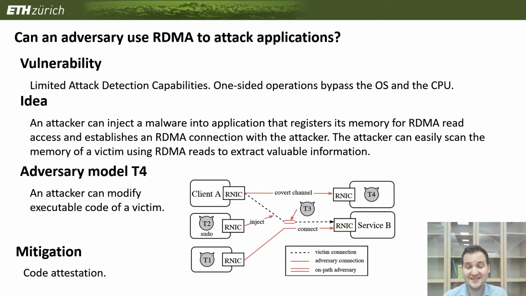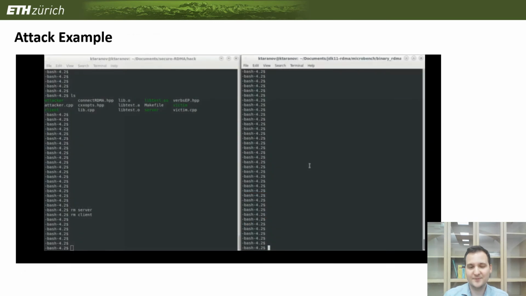If you think about it, when you have your application running on a server, and if the server has this accelerator, it can be quite dangerous, as the accelerator has access to your memory, it has access to the DRAM, which should be just enabled by the application. So the attacker could inject the code which would enable the access to the RNIC, and as a result, the attacker could actually use silent RDMA reads and scan the memory of the victim's application. Of course, as a mitigation, the applications should have code attestation, but right now I'd like to show a small demo.